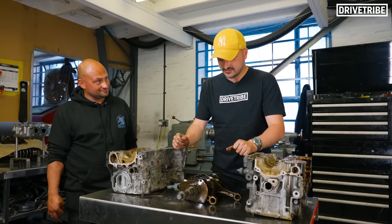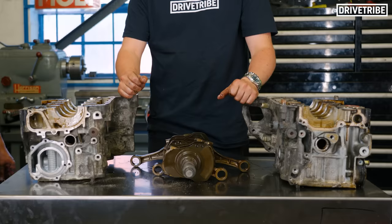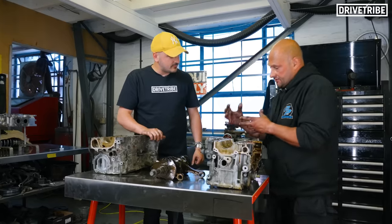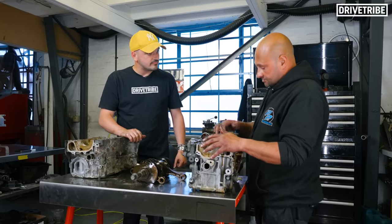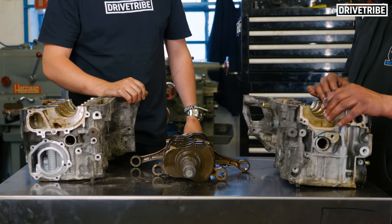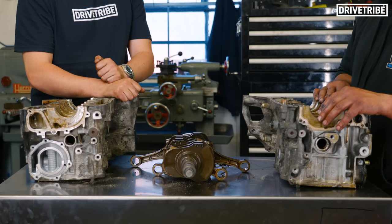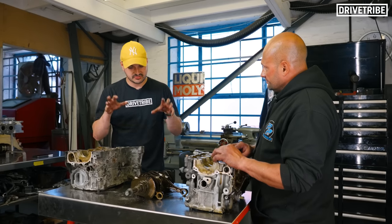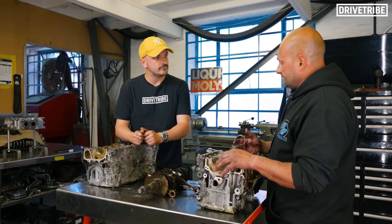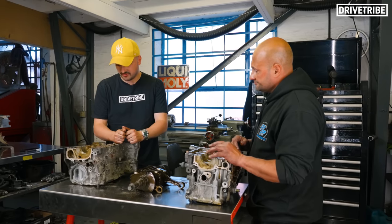Right, now some CSI — does the engine look good to you? Is it a healthy one? The engine's been running very well. When we had it on its side earlier on I had a good look inside the bores and at the top of the pistons — it's been running very well. It's been running on the right quality fuel, the oil's in good condition, although it looks dirty — that's what it's supposed to look like. So if this were another customer, you'd be happy to start making power mods to this block. Absolutely — I'd be telling him that his engine was in great condition and we've had no hidden upsets along the way.